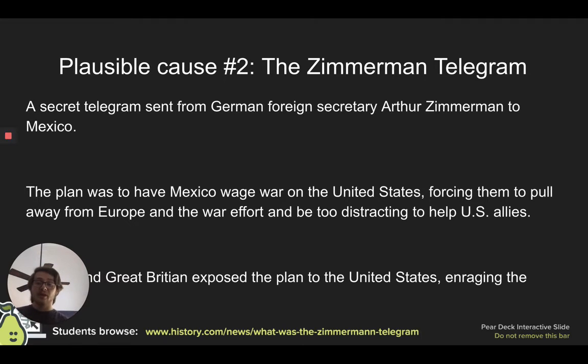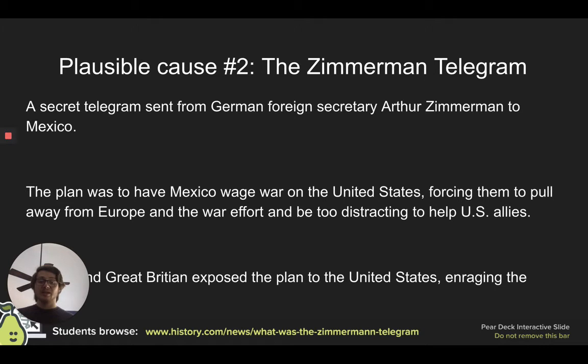The best part is that Great Britain actually intercepted this telegram before it even reached America. So, I mean, the idea that they couldn't even get this secret telegram out was bad. And Mexico immediately told the United States as well. So Mexico basically said, "Hey, we're not going to fight you guys. That's a bad idea. Germany did this."